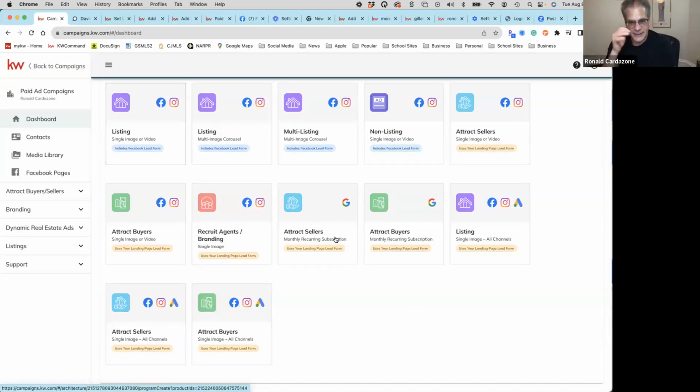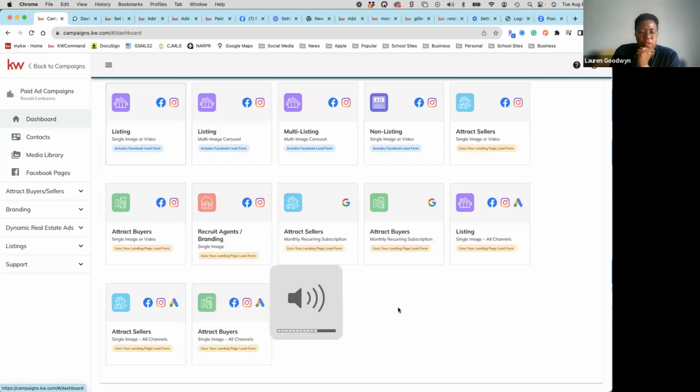I'll do a little demo of that. Okay. And you can see, it basically builds the ad for you, and it's going to pop up in different spots on Google. And do you have to have a Google My Business or Google Maps for that to work?